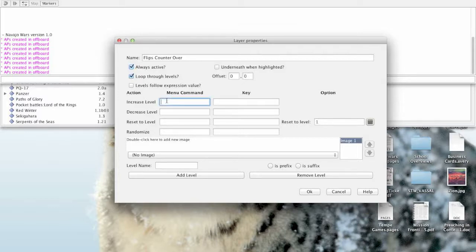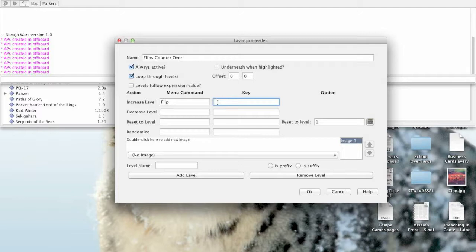All right, what do we want to have here? For increased level, I'm going to choose to have the command flip. And since the game piece is only ever going to be in one of two states, I don't have to add a command for decrease level. If it could be in one of four states, it might be necessary to say call this one increase and this command call it decrease or something like that. In our case, we're just going to add the word flip.